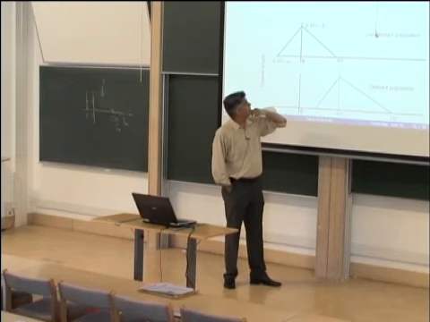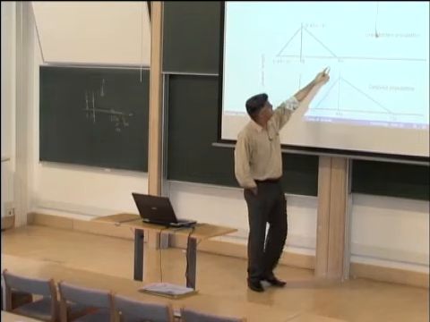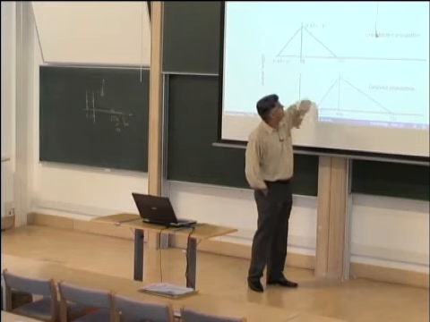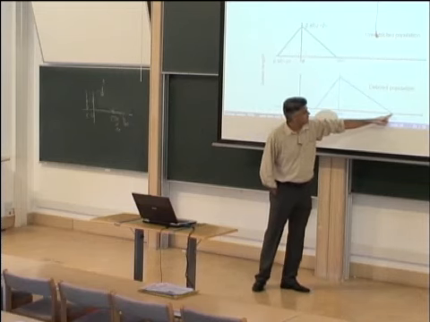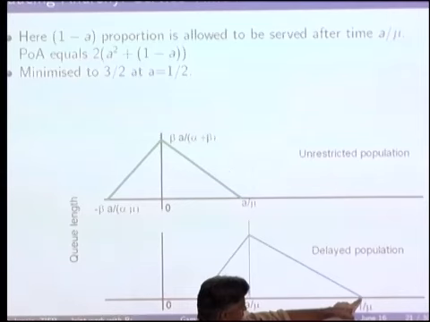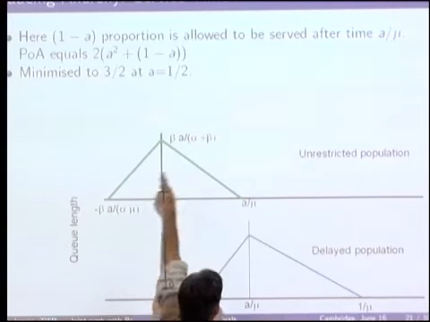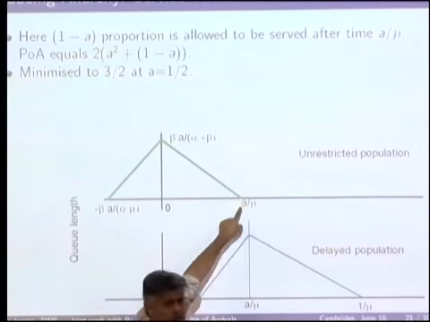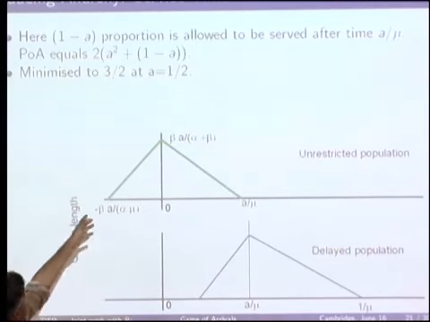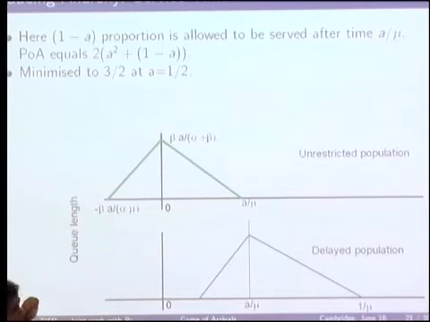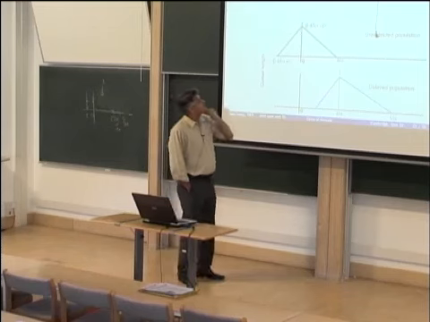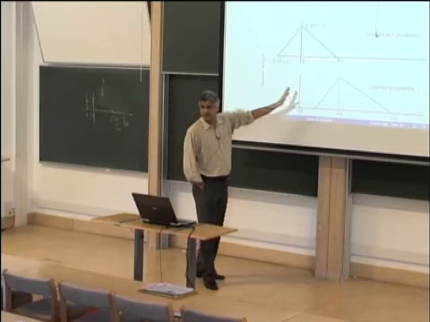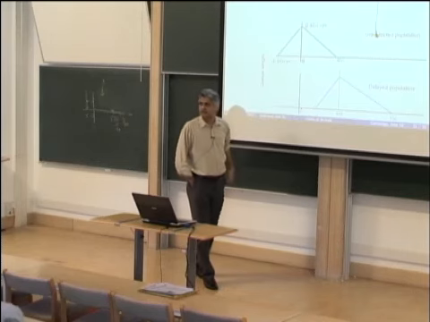One can now see that a proportion of people are coming and their cost is beta times a by mu, and 1 minus a proportion is coming at this time. So the cost of these customers is given by the customer who comes at this point. So you get the price of anarchy in this setting, and it has that expression over there. In particular, it can be optimized to a equal to 1 by 2. As you'd expect, it's symmetric. So the best thing to do is ask half the people to come half the time later. And when you do that, you're looking at a price of anarchy of 3 by 2.